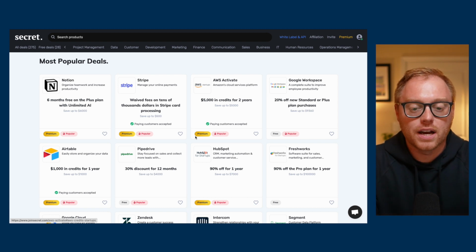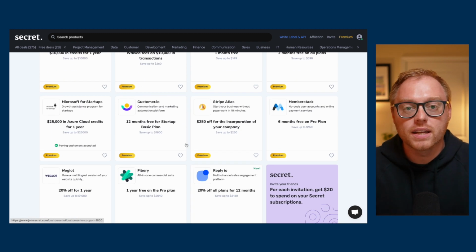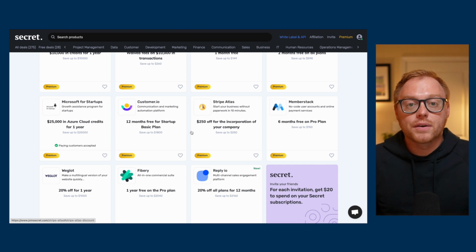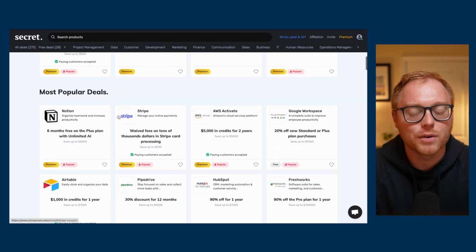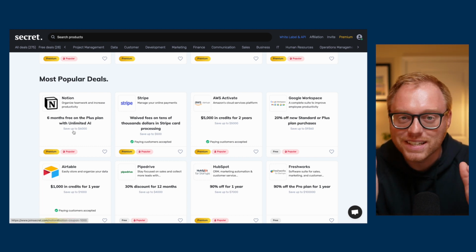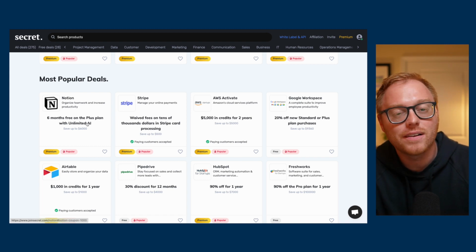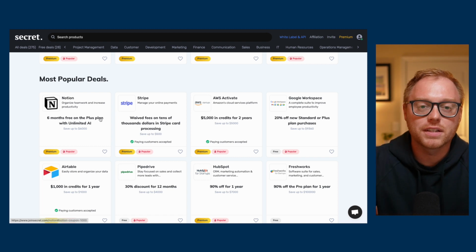So let's scroll down, and you're going to see Stripe Atlas. If you haven't incorporated, this can be a nice tool to get you incorporated and get your legal stuff together, and that's $250 off itself. So that's $250 right off the bat. Now, let's say you are going to use Notion as your source of truth, your content marketing, whatever it might be, for 2 people. If I did the math right, it's about $56 a month for 2 people with the Notion business plan and the AI. Times 6 months, that is about $336 total saved. All right, so we have Notion, we have Stripe Atlas.